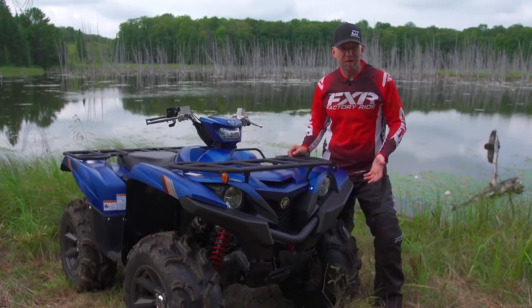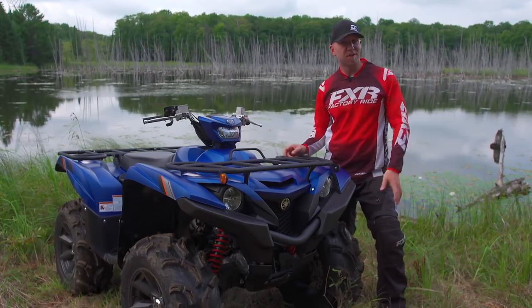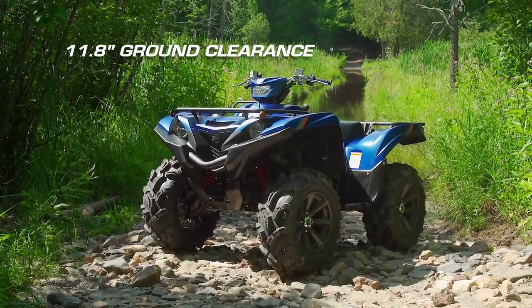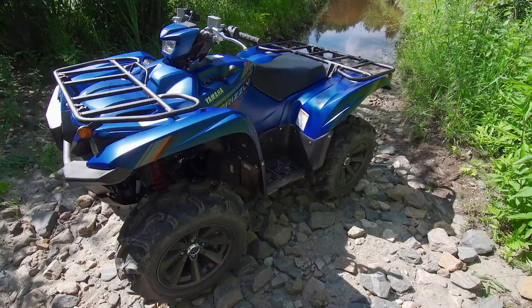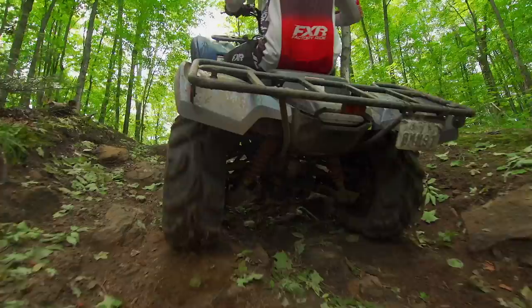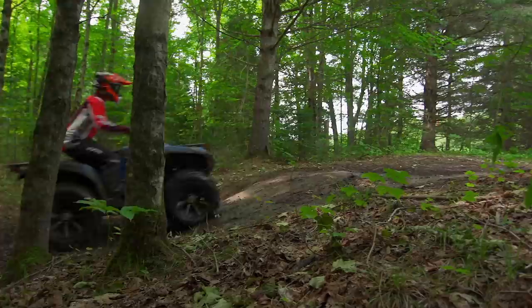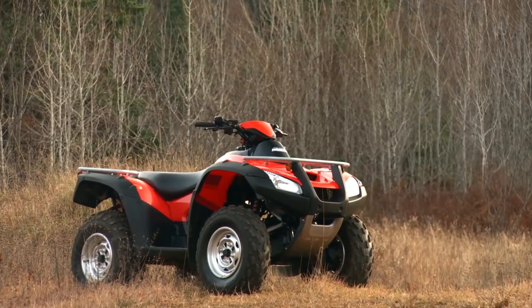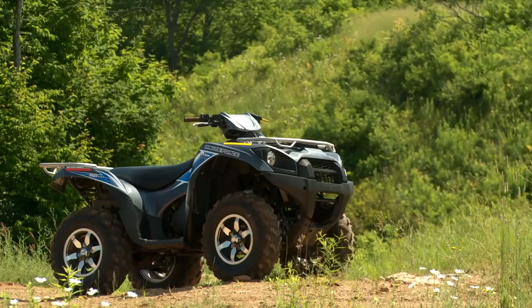Even though the Grizzly has a mud focus, I want to be very clear that it's still very capable out on the trail — it's not just a one-trick Grizzly. Ground clearance is a whopping 11.8 inches, and with 7.6 inches of travel up front and 9.1 inches out back, you're getting significant travel numbers that truly wreck the competition by almost 2 inches. Yamaha is closer to playing with its North American competition in suspension than with the rest of the Japanese-built ATVs. When I speak to competition, I'm referring to the Honda Rincon 680, the Suzuki Kingquad 750, and even the Kawasaki Brute Force 750.